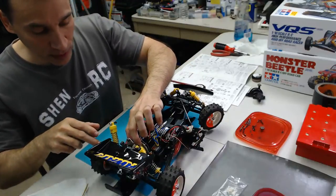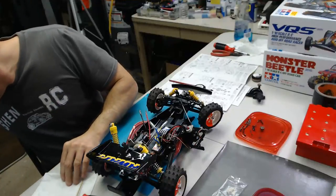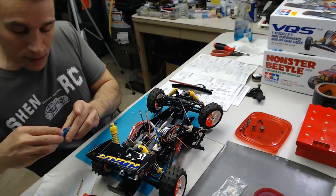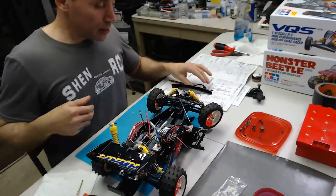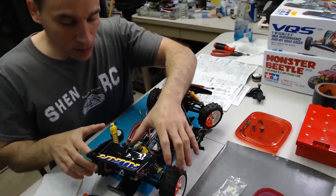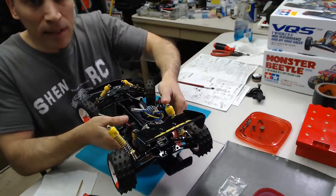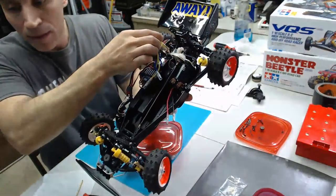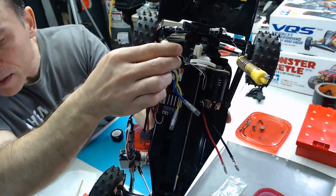I'm putting a 21 turn in this one here. Lid to my thread lock here. All right. Now what I do, I got to put some grease on this because I got a new pinion gear. I'll see if I can show you this here. You see that? That's the gears.